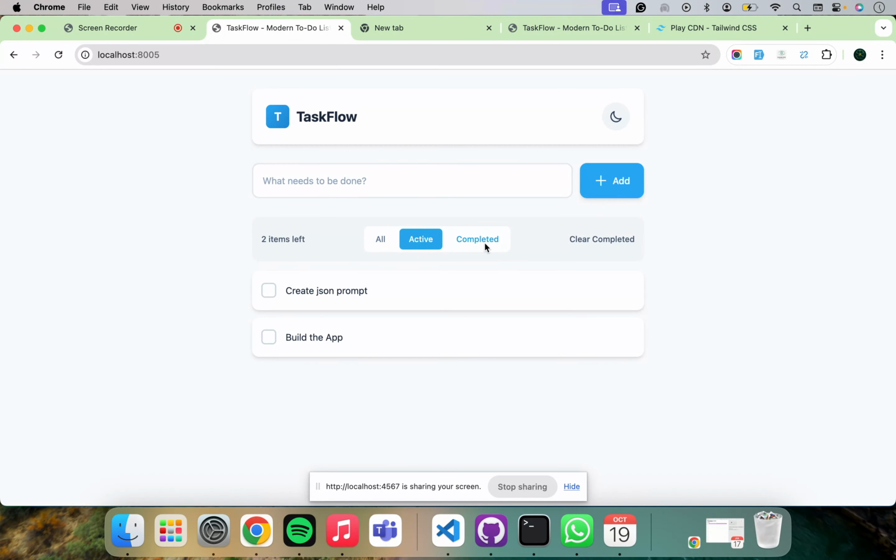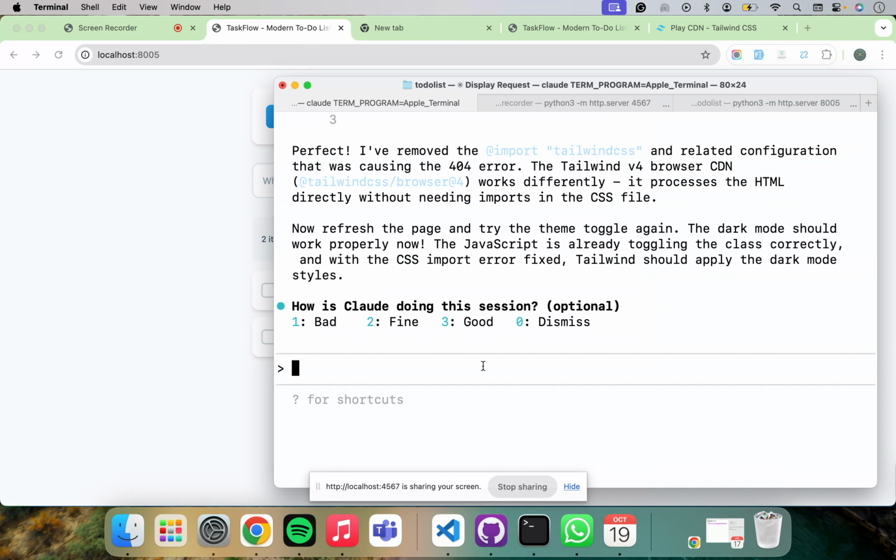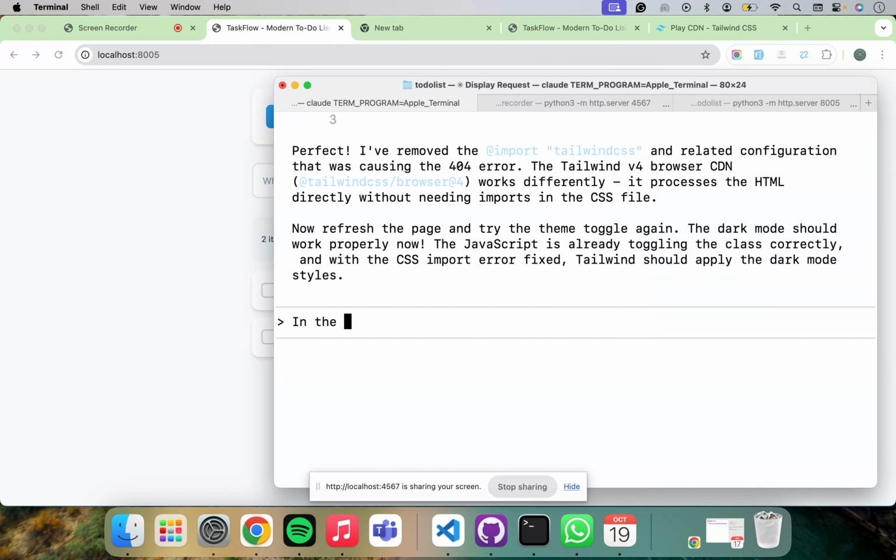In the list there is active and completed. I should be able to mark the active task. So right now that feature is not there. We will try to implement that in the task list, and later we will come and fix the dark version.